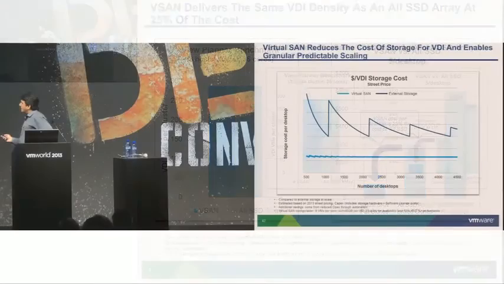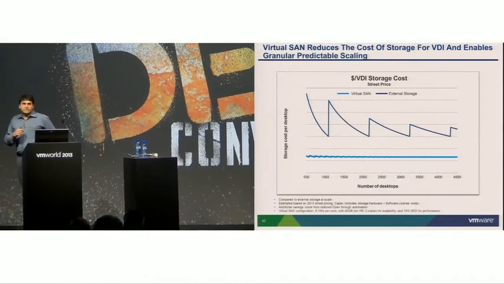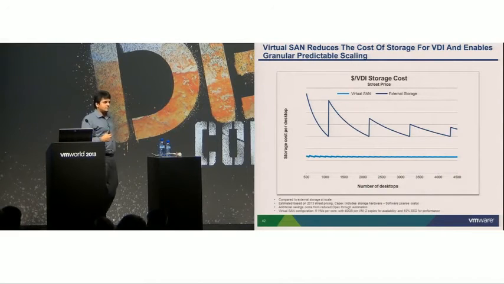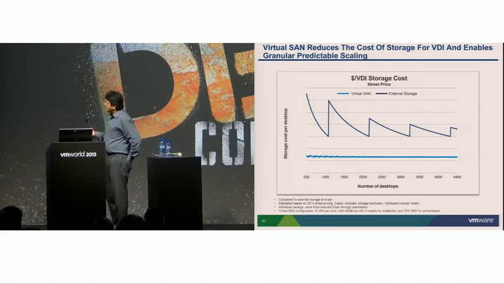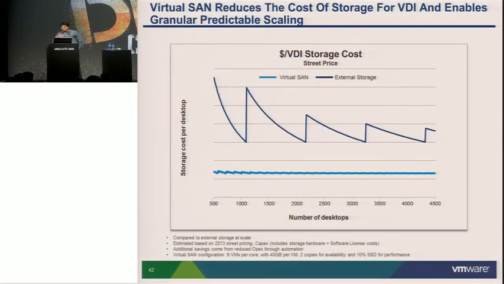More importantly, because vSAN can scale linearly in terms of performance as well as capacity, as you scale your VDI deployment from, say, 500 VMs to 1,000 and above, the upfront investment with vSAN is the same. So it's small because vSAN is a much more granular unit of storage. As you scale your VDI from POC to production to 500 and beyond, the upfront investment is very small.